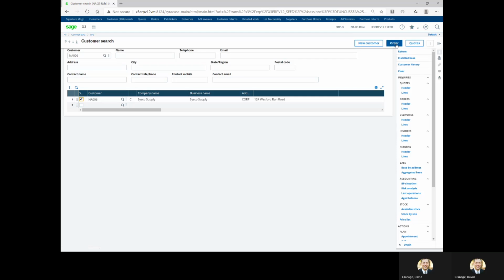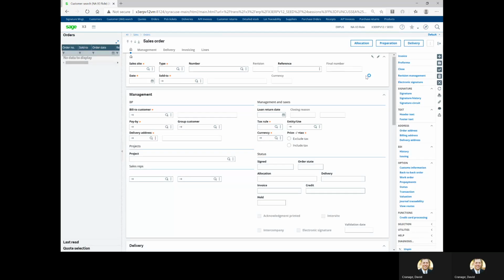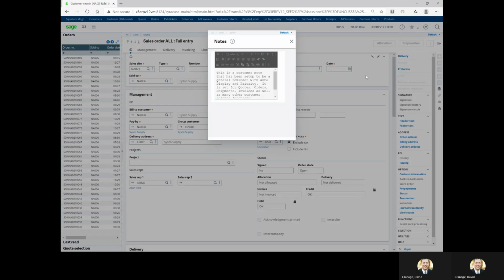I may just simply need to create an order. So that's what we're going to do. Let's go ahead and create an order. And what I want to talk to you about beyond just how to create an order, more importantly, is about the structure of the screen that you're looking at. Because one of the strengths of X3 is that screen structure, right? That classic structure appears in all our major modules. So you get very comfortable very quickly with what you're looking at because that view is always the same.